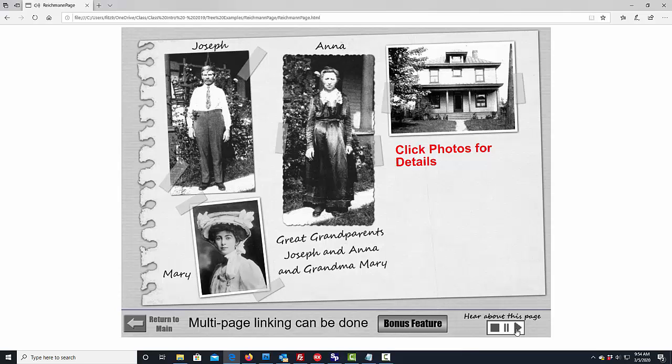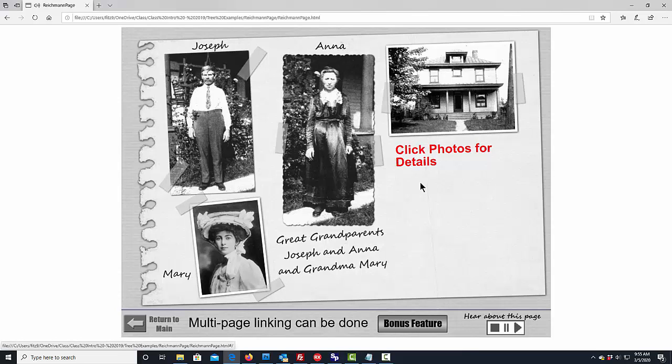These are the oldest known photos of Great-Grandpa Joe and Great-Grandma Anna. Also pictured is their daughter Mary, my maternal grandmother, as well as a picture of their home in Erlanger. Joe was an expert carpenter, and family legend has it that he built the house himself. We found this page of photos in a box of old photos in my mother's attic. It looks as if the page had been ripped loose from a binder of some sort. Click on the photos to see the details for each person.